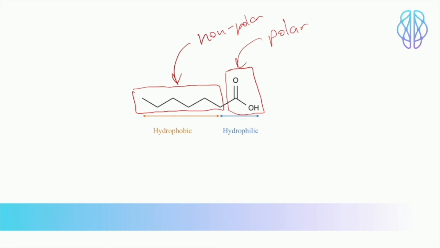The polar section can form really strong intermolecular forces, namely hydrogen bonds and dipole-dipole interactions, as well as dispersion forces, and the non-polar part can only form dispersion forces. Going back to our previous discussion, for a substance to be dissolvable in water, it needs to have intermolecular forces stronger than that of the hydrogen bonds and the dipole-dipole interactions present between the individual water molecules. So thus, this polar part needs to overpower this non-polar part.